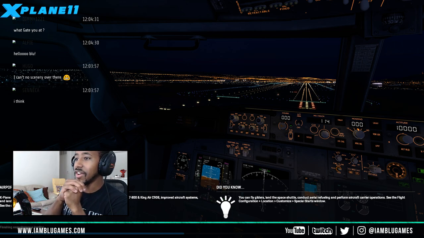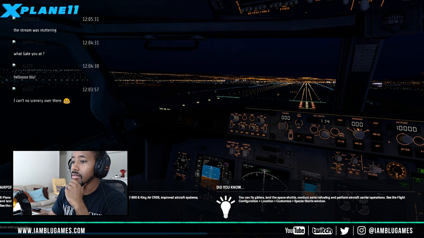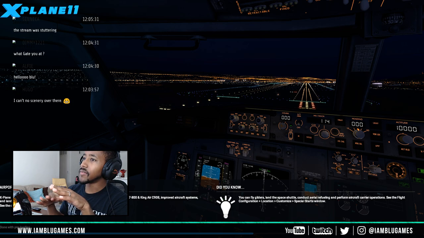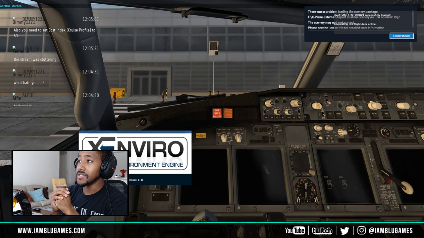I just realized that I don't have my standby screen loaded in my OBS yet. Yeah, the stream is stuttering because X-Plane is loading and it's taking up everything. X-Plane uses all of my computer's ability just to start. Once it starts, it flows pretty well, but the launching of X-Plane itself is very stressful on my computer.